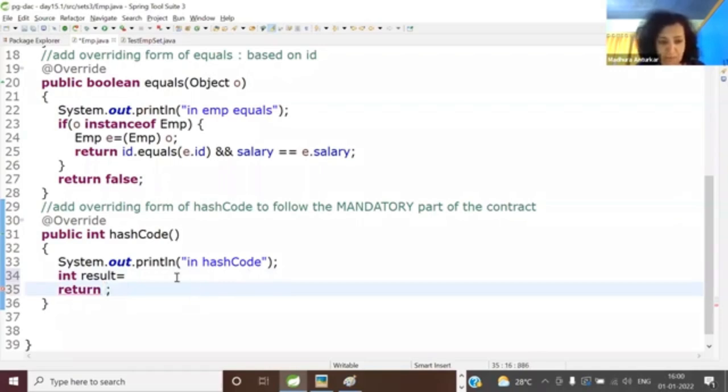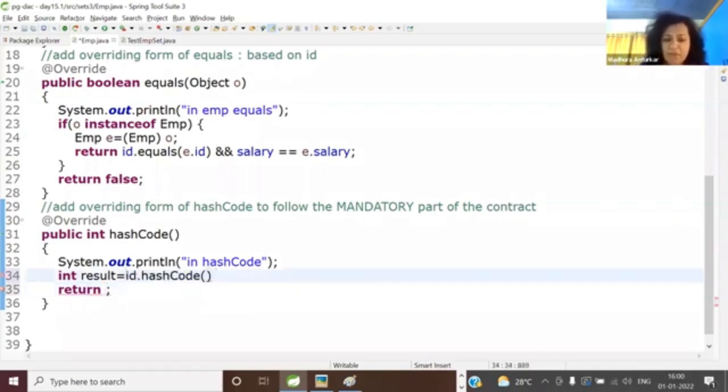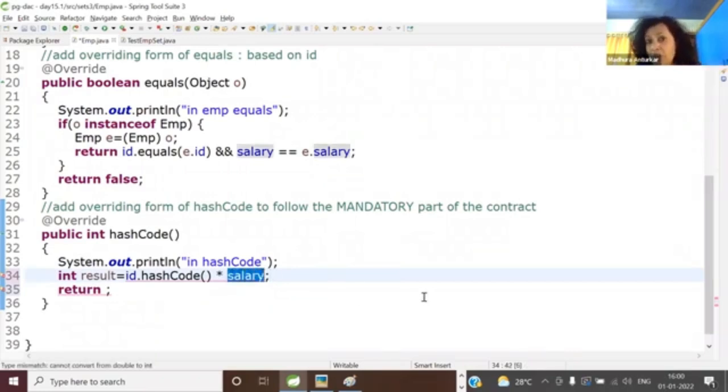So id.hashCode. And then you can use any mathematical formula which has ID and the other part of the composite primary key, salary. So this should have the salary also. But this whole result, suppose if I say salary, then if one operand is double, the whole result is double.